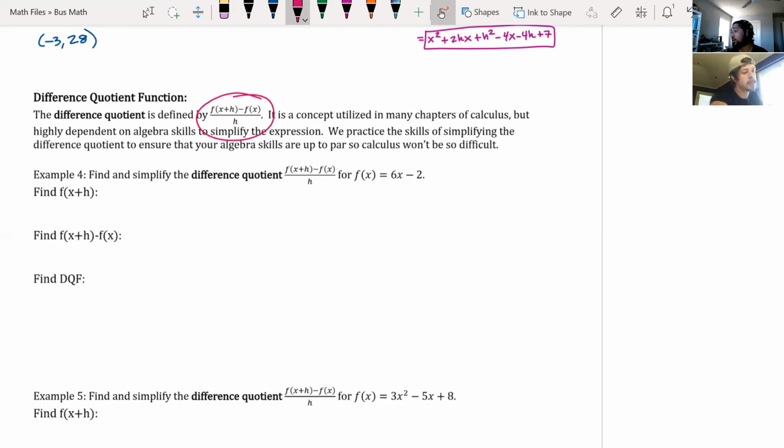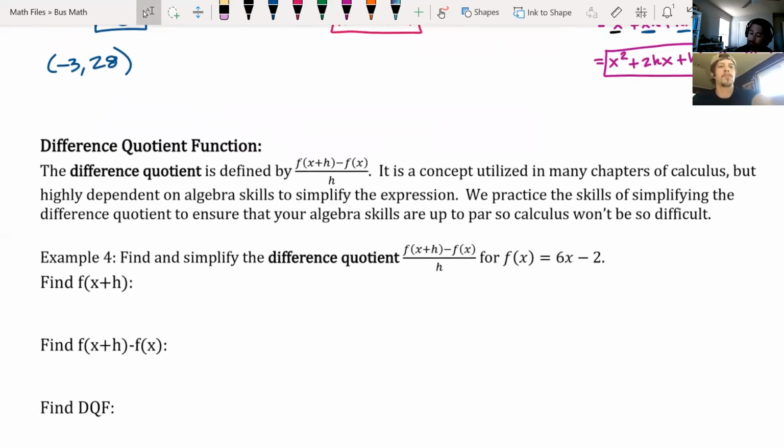For this class, all we have to do is practice the algebraic techniques of how to simplify the difference quotient. So it's heavily algebra based, which means that it's really good practice for students. Your main goal in simplifying the difference quotient is to get rid of that h in the denominator. The way we apply the difference quotient is in pieces. The first thing we want to find is f of x plus h. The next thing is f of x plus h minus f of x. Once we simplify that, we take our final answer and put it all over h. If we did our work correctly, we will be able to eliminate that little h down below. So that's your job. You've got to get rid of that h.